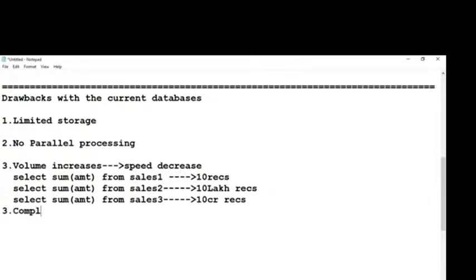Next, if complexity increases, speed decreases.